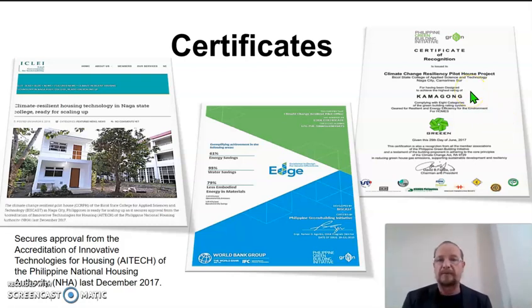And we got a green building certificate from the Philippine Green Building Initiative, and we are actually the second greenest building in the Philippines. So the certificate means actually we achieved up to 95% of what could be achieved on the green building. So this small house, with the effort of using EDGE, following the national standard, using the international standard, and using the climate change resilient approach, we actually came up with a very unique house and green house.